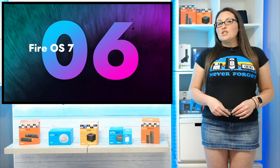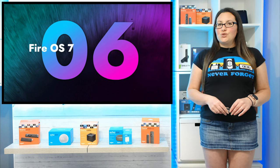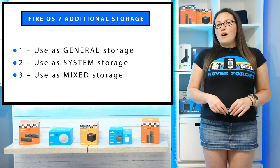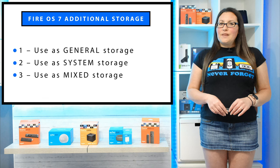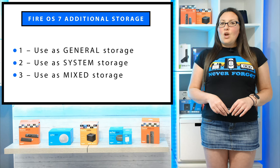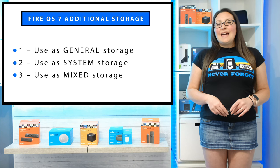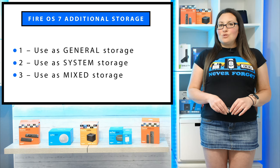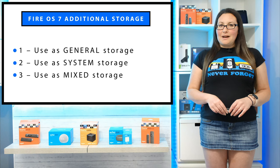If you have a Firestick that is running FireOS 7, there are three different ways to use additional storage. You can use it simply as general storage to share files between your Firestick, computer, and other Firesticks, in which case the Firestick will handle this for you within the settings. Or you can use your storage to install more apps. In this case, again, the Firestick will take care of formatting your storage to additional system storage for you within the settings without any need to enter any ADB commands.